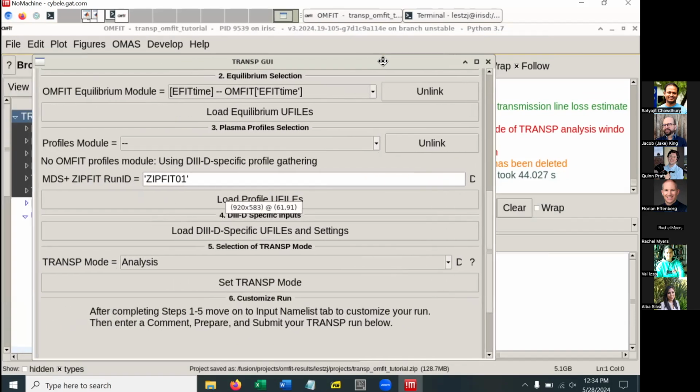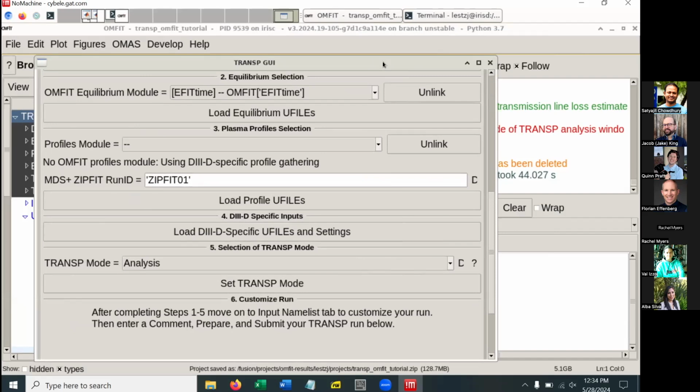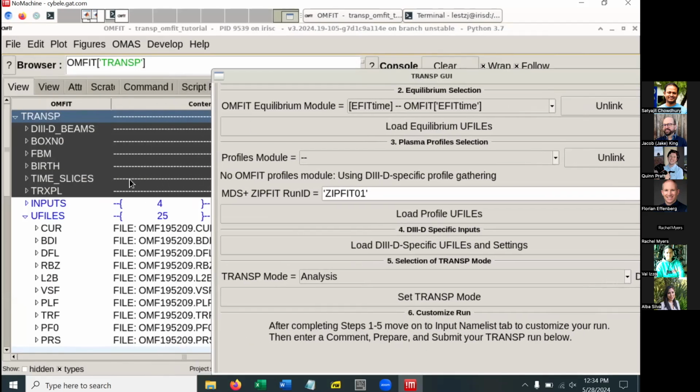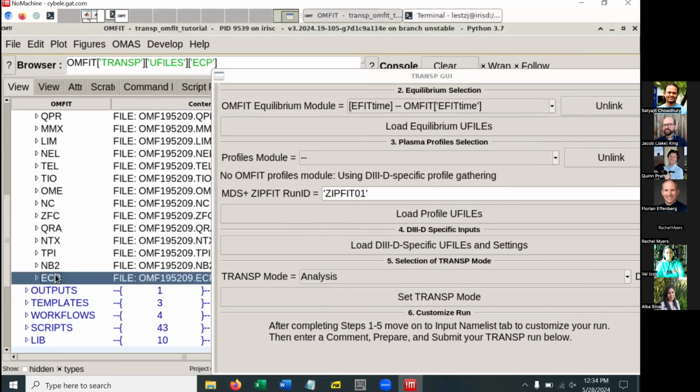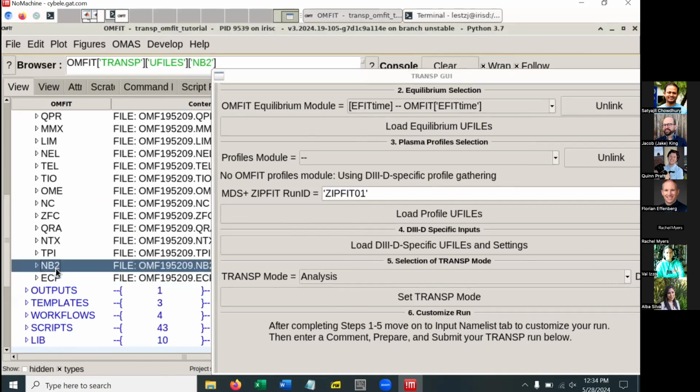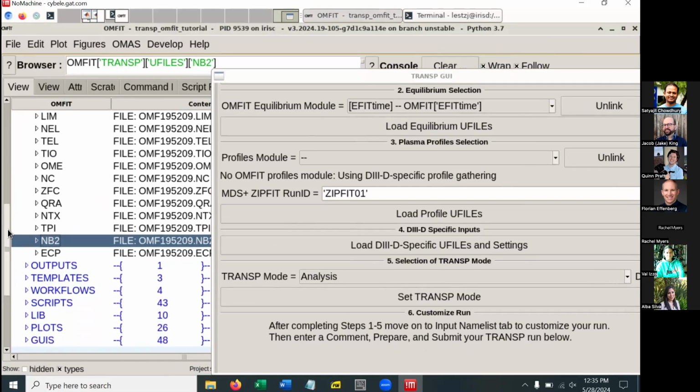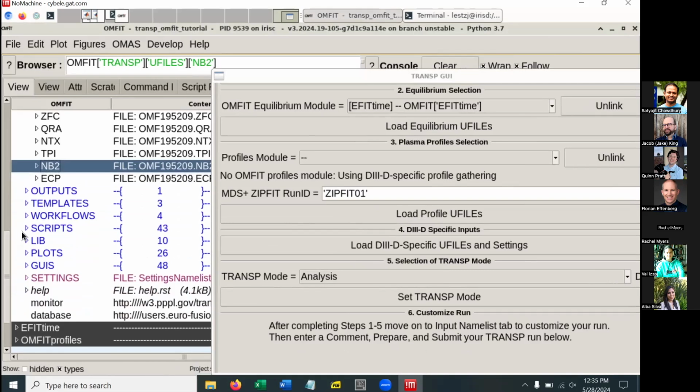So that loads all the device-specific information. And so now in the tree, it loads some more U files. So this is like the power over time for the ECH power. This is the power over time for all of the different beam sources, and also the fraction of power in the different energy components of the beams. And then I think we also have something new in the tree that we didn't have before, which is this templates subtree.